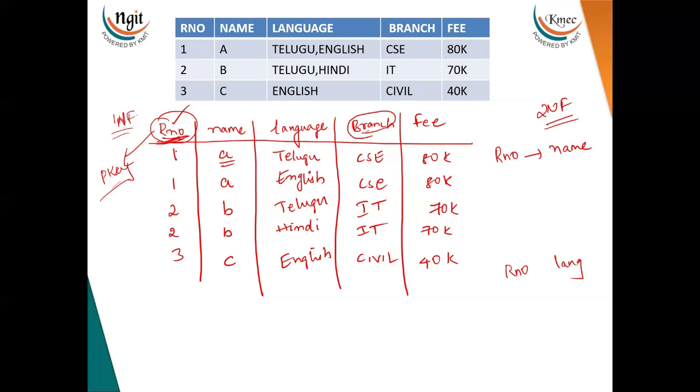If the value of the roll number is known, then can we identify the branch? Yes. If we know the roll number, then it is easy to identify the branch as well. So thereby, these two are functionally dependent, so this can be considered in one table. And coming to fees. Fee is what? It is a non-key attribute. If the value of the roll number is known, can we identify the value for the fee column? Yes, these two have some relationship. So thereby, roll number identifies the value for fee.